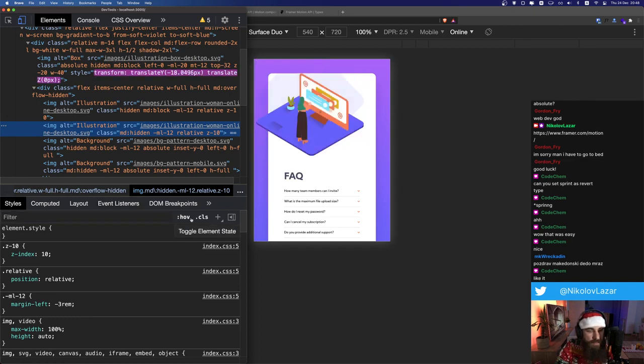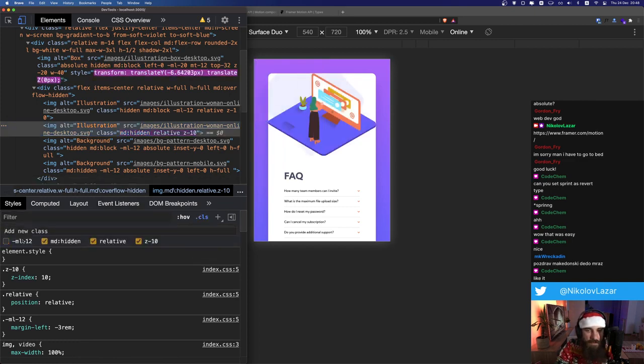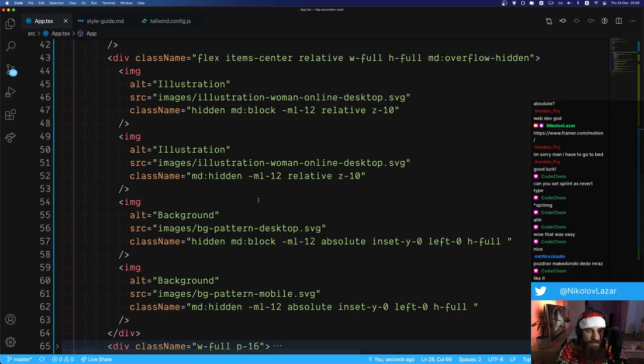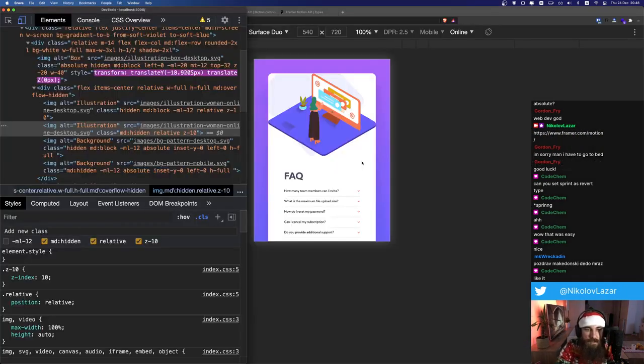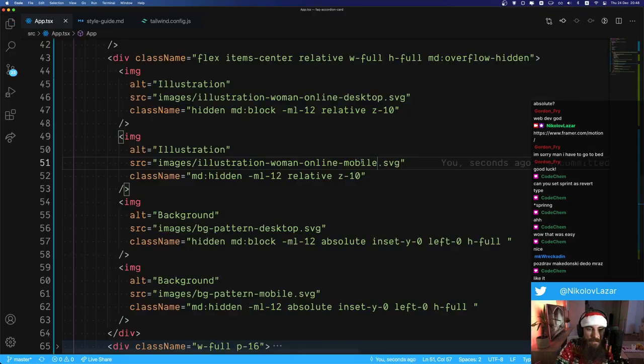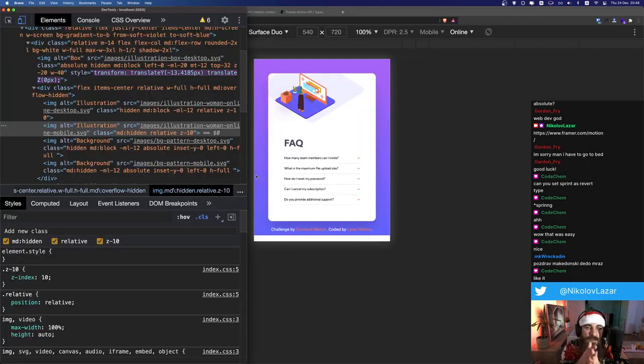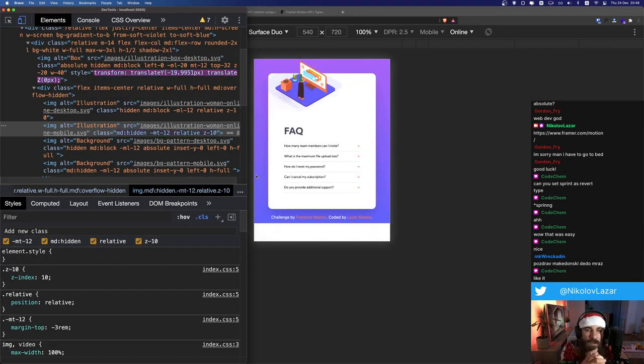And first, we don't need the margin left for starters, right? There's the desktop, not desktop, mobile. Sorry, guys. Mobile. We don't need the margin left of -12, but let's just add margin top of -12 so we can see what happens.